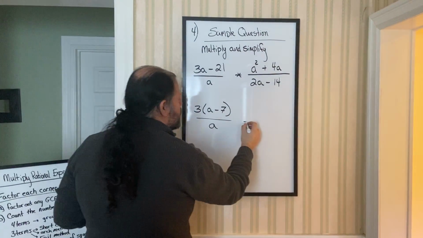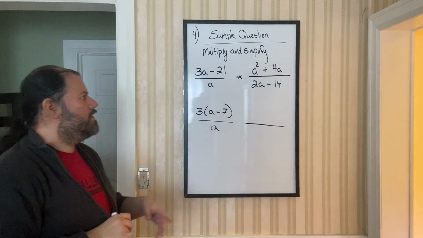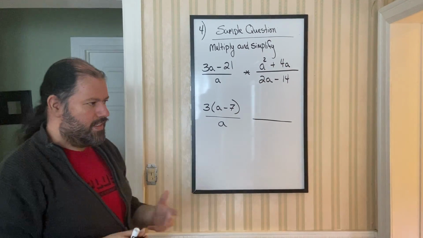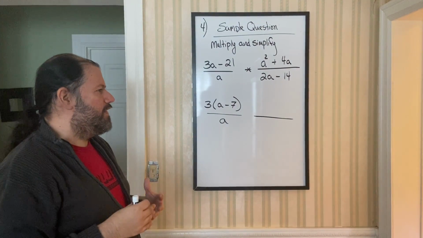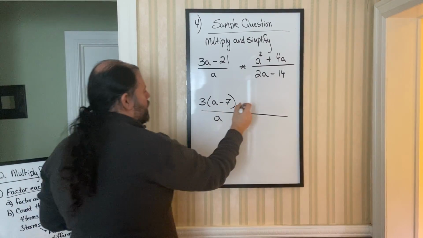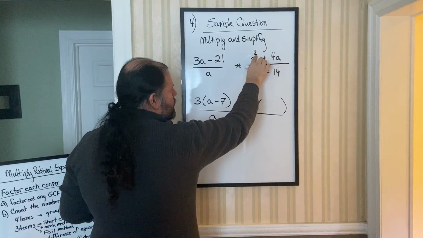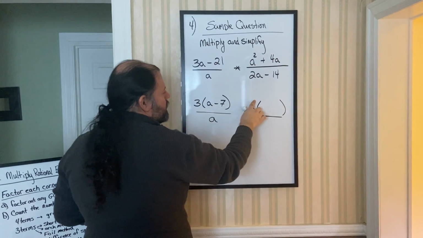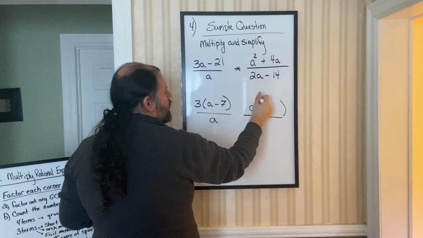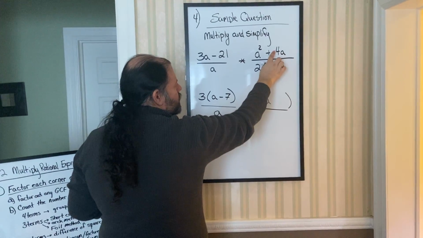Corner number 3, again, always look for a GCF first. So notice that they both have the same letter. Right? Doesn't have to have the same amount, just the same letter. So we know we can take out a GCF of A, because 2 versus 1, you always take out the smallest amount. And if I take out 1A here, I'm left with 1A. And if I take out the 1A here, I'll still be left with the plus 4.